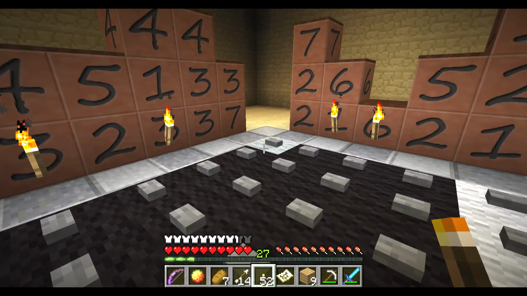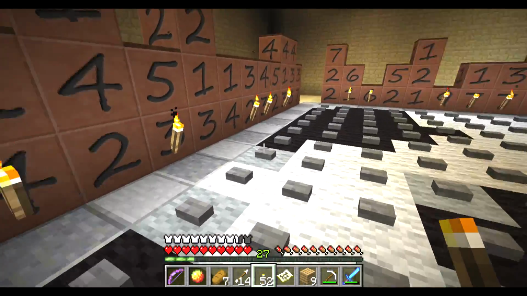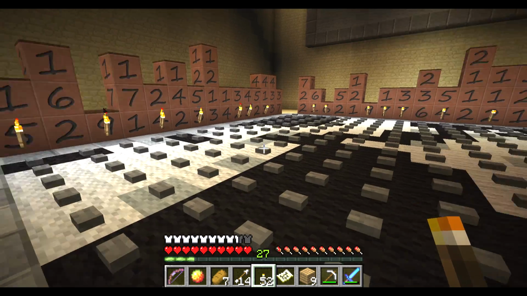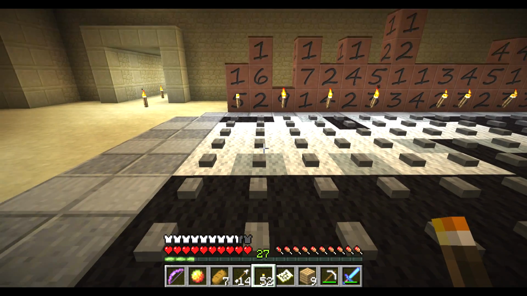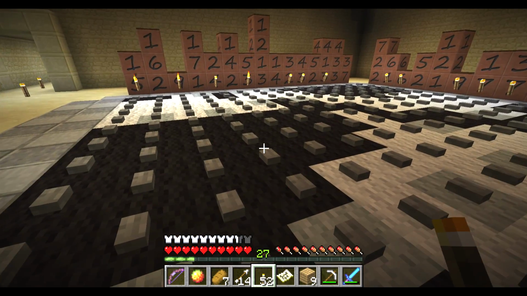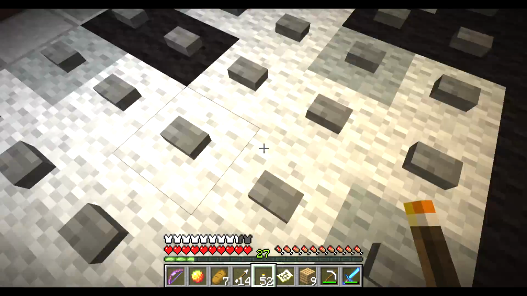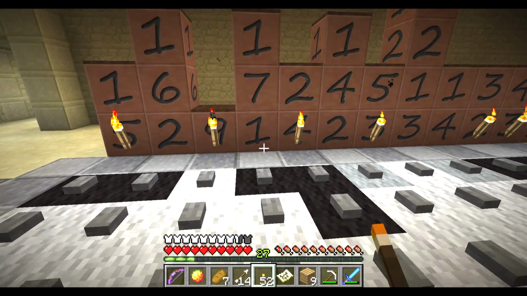1, 2, 3, 4, 5, 6. So one of those is the 7. I'm not sure which one. And then one of those is the 2. I'm not sure which one. So why don't we start working on this side? We have the 1, 6, 2. Okay, can't make any new progress on that one. The 1, 7, 1. I'm guessing that's the 1.